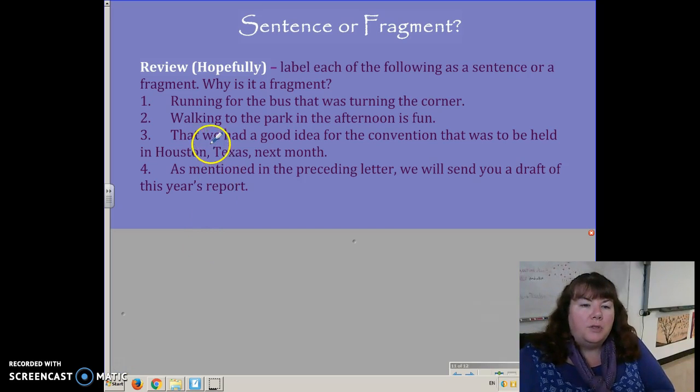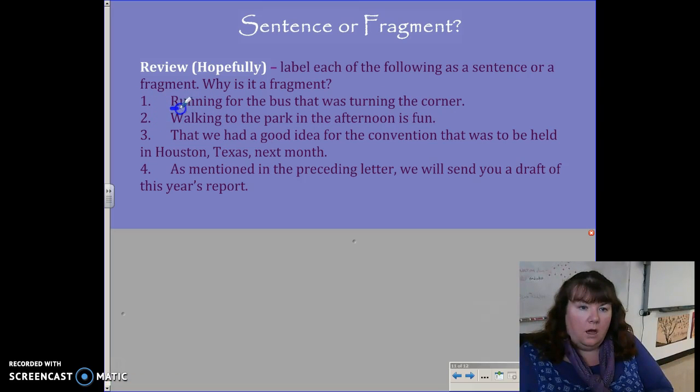Okay, now that you've written them down, looking at the answers here, I've gotten my pen out. So we're looking at the sentences themselves. The first one: running for the bus that was turning the corner. Now we're looking for subjects and verbs. The sentence starts with running. Running is a verb, so I'm going to underline it twice. But I don't have a subject before it, because sentences normally go subject, verb. So this one I would label as a fragment. Okay, for the bus was turning, this is missing the information.